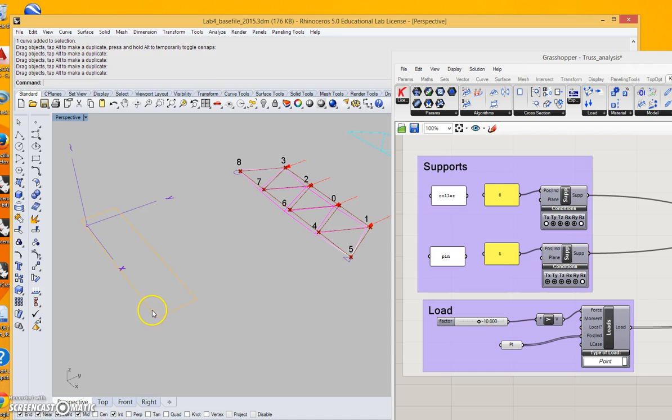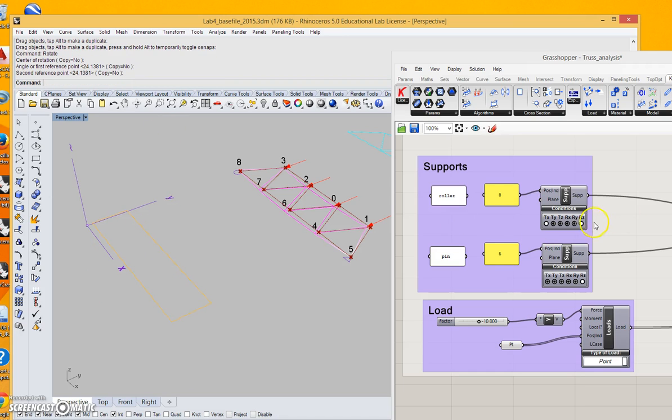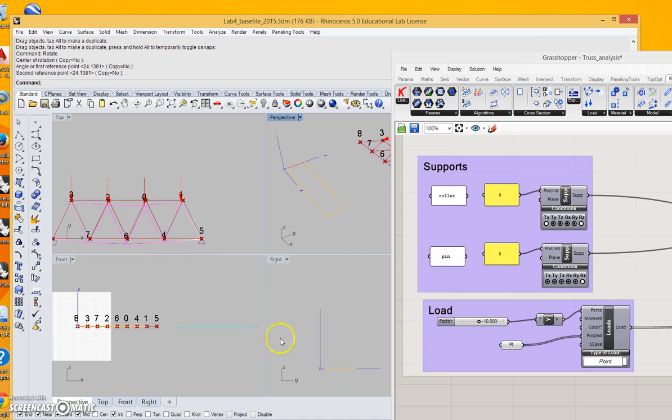So what we want is to allow, on either the roller or the pin, we want to allow it to rotate like this, so that it can rotate along those supports. And what you can see, the circle that's being drawn is actually being drawn around the z-axis. So we want to allow rotation around the z-axis, which is why this is unchecked. Just to show you what it would look like to have rotation in the other axes.